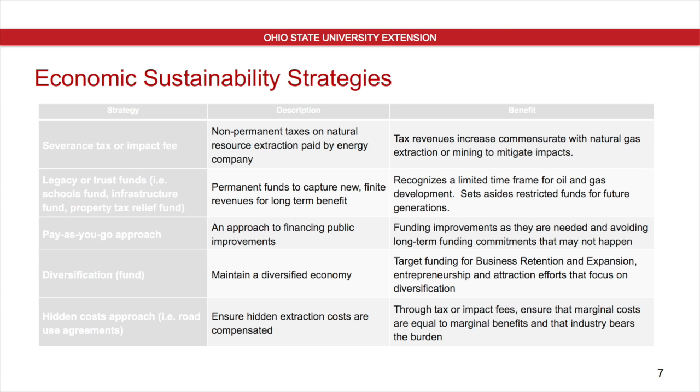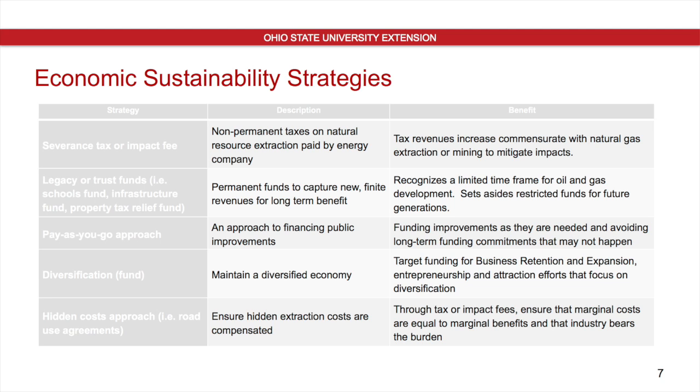So let's talk a little bit about the economic sustainability strategies that could be recommended. The primary advice for communities is to insist that oil and gas developers do no harm in the long run, so that costs that inevitably occur are mitigated through oversight and policies that generate revenue to offset costs and pay for needed repairs. This slide lists 5 strategies that address cost mitigation or wealth retention.